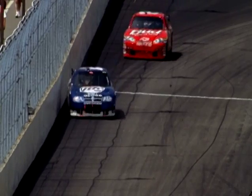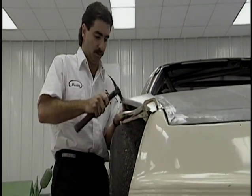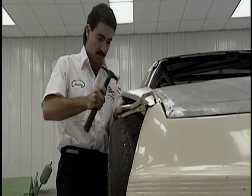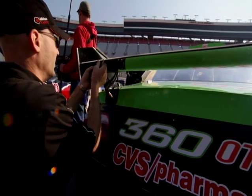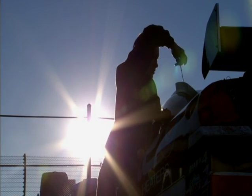More side force basically helps give you the force that pushes the car around the corner. Anything can drive good going straight, but when it turns in the corner, that's what side force is all about. It lets the driver run yawed out for a longer period because the air pushes the car back — so he can run the car looser with more side force. The theory is that the wing will create better side-by-side racing, because the car makes a lot of side force from up high. If you're beside somebody, you can stay in the gas and run beside them without getting the air sucked off of you.